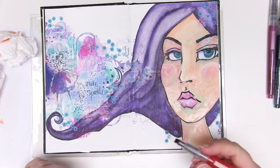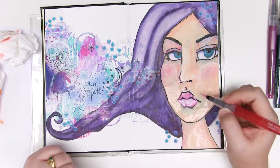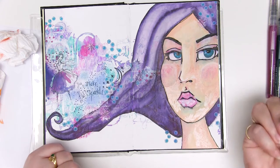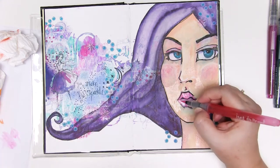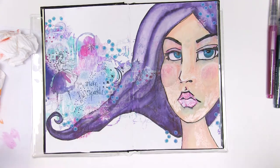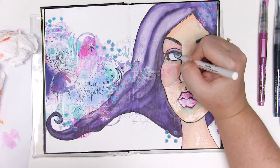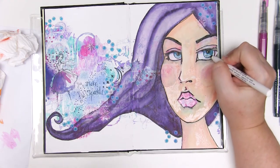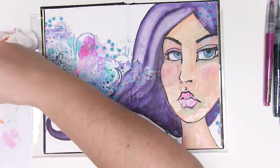I still don't want this to be a really punchy piece because it's sort of soft and subtle and flowy, so I'd like to keep the colours that way, but this just lets me build them up with a bit of confidence. Using a bit of pink on the lips, adding that same pink in other areas, and also using a few of the beautiful Jane sparkly mermaid colours because I love my sparkle.